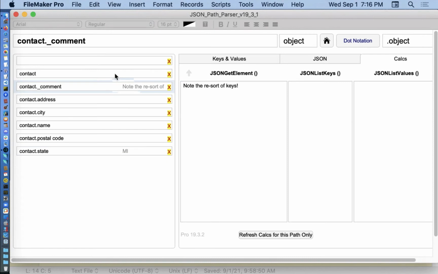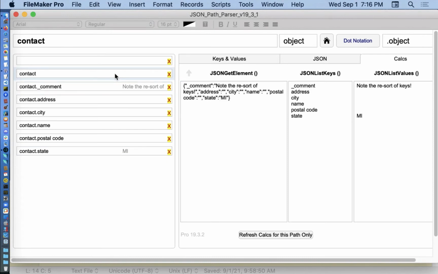But I want to show you this. When I got to this and I said, give me the contact element, it listed all the keys, listed all the values, and they're in the correct matching. There's the same number of keys and same number of values, which is great. But I'm going to show you a little trick later why you can't necessarily count on that. You can count on the keys. If it's an array, it'll list them the index. If it's an element object, it'll list the key name.